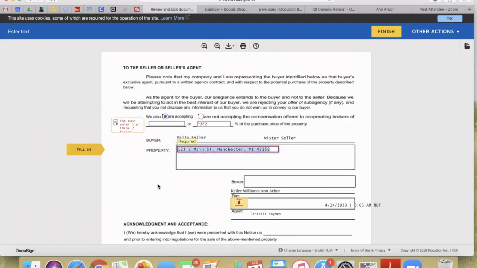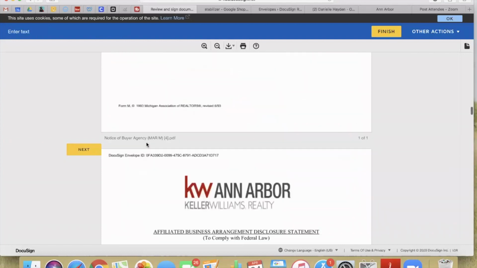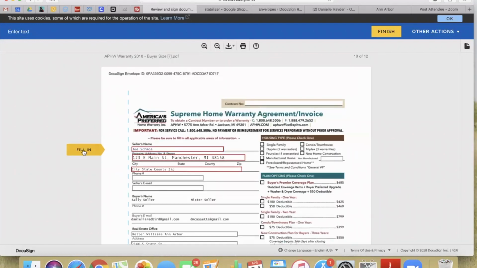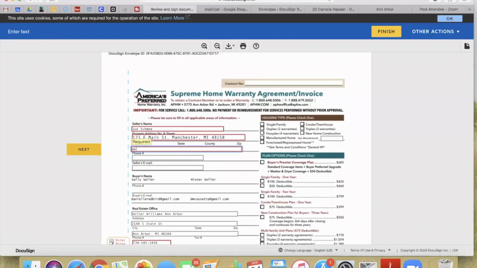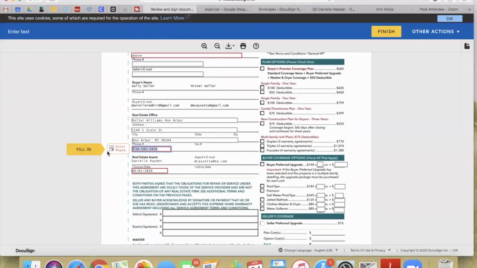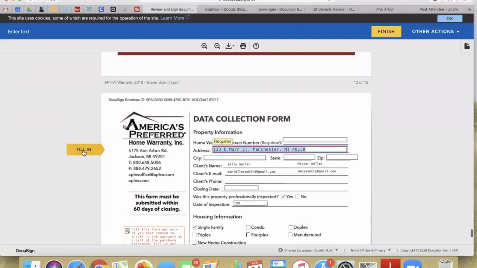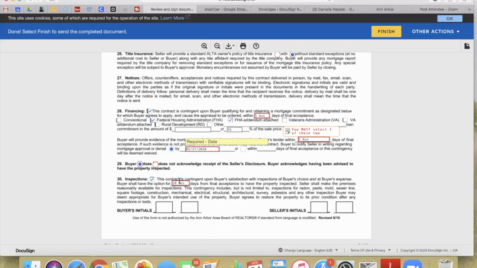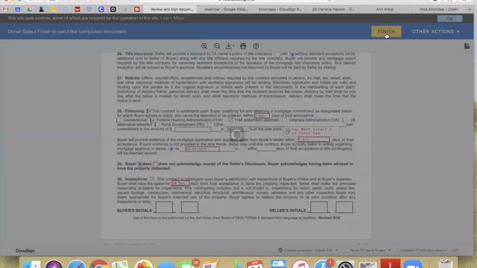Okay, all right, it is time to sign. Okay, auto-populated, great. This will populate when seller 1 signs. Joe Schmo, Main Street, awesome. I'm just going to write above because I'm a perfectionist. Actually, if I was a perfectionist, I would go back. Okay, so it's actually telling me that this is not the format that it likes, so I will have to go in and choose that. Okay, I can now finish. Fan-freaking-tastic.